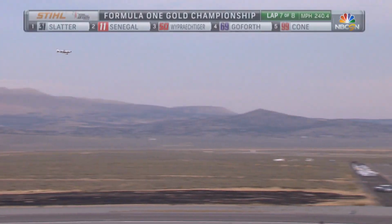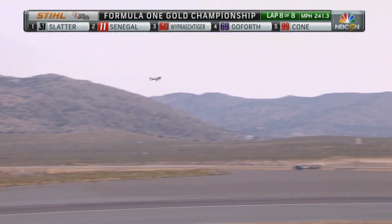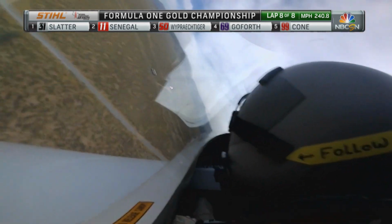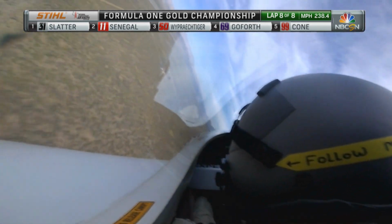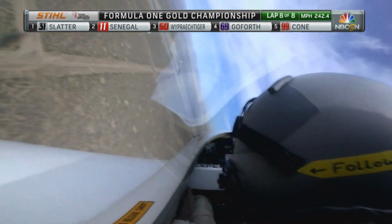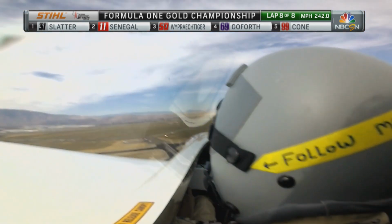White flag, white flag. Little bit technical there, Steve. Explain for us non-pilot folks why he likes the cooler air better. Tommy, in simple terms, hot air is thin air. Thin air means there's less air for the propeller to bite, less air for the engine to ingest, less air to cool the engine, and less air for those wings to make lift. It works against our pilots and planes several-fold.